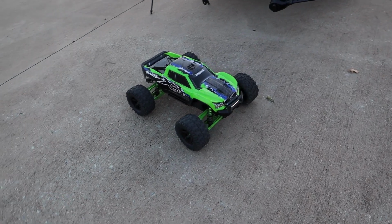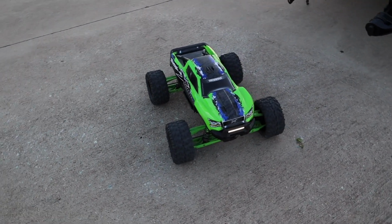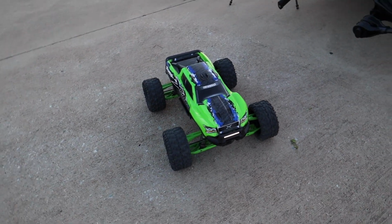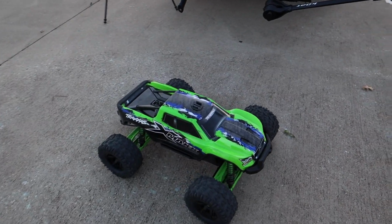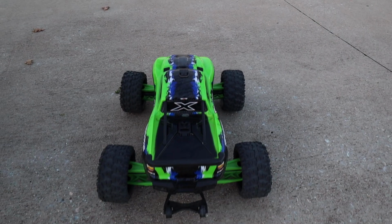All right, guys, it's done. First impressions: you don't realize how wide this thing really gets after you put it on. It is way wider. In the pictures I'm like, it's wider. But now it's almost like a box, like a complete square. It is almost as wide as it is long.